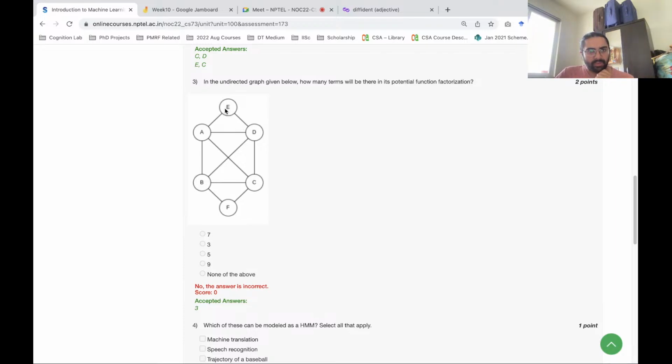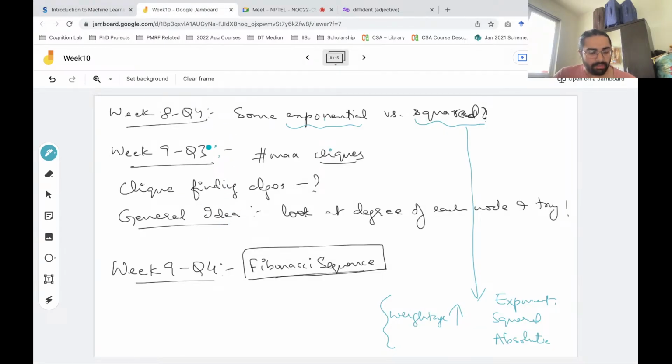So then, I can form this EAD as one clique, and similarly BFC as one clique. Once you have done with that, you can see whether, without considering these two nodes, I can look at something else in this whole graph. From a visual sense, you can see that A, B, C, D is basically your K4 graph. You have all the possible edges, so it's also a clique, and therefore I have 3 cliques here, which is the number of terms in the potential function, right? So is this what you expected to solve for this question, or do you want something more?